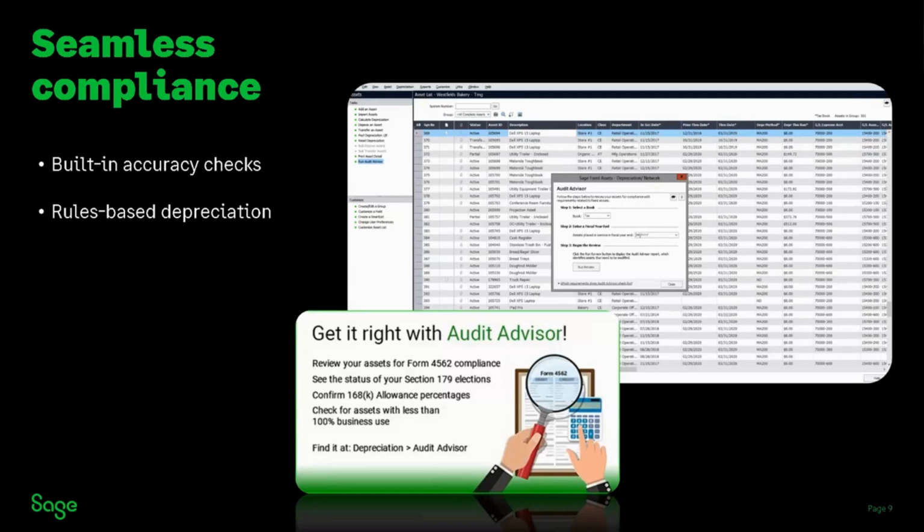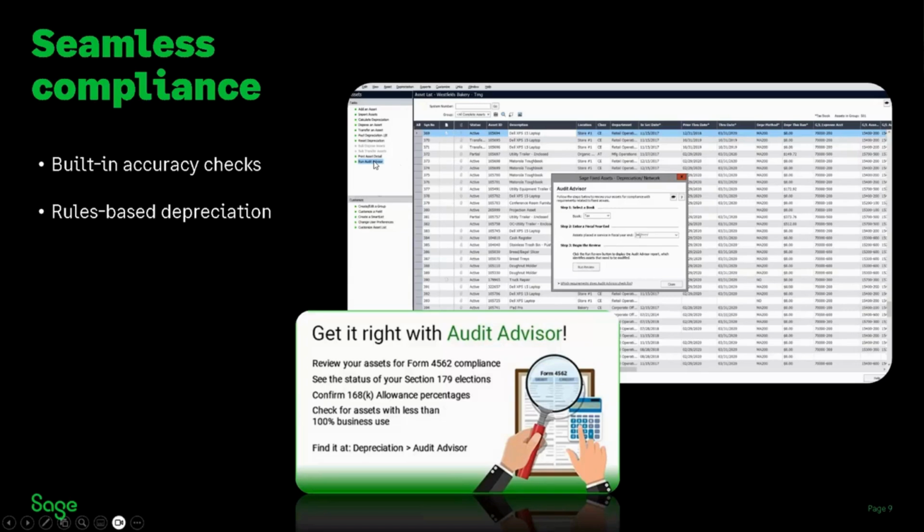So anything that the IRS does not allow, and I'll repeat that, the application will not allow you to do it. Now, if you get to the end of your fiscal year and you say, okay, I want to go ahead and run my fiscal year close. However, I want to check to make sure that I don't have any assets that may raise a red flag. Well, from there, you can run the audit advisor.